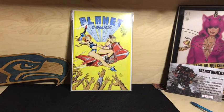But as I was going through, probably towards the back of the second short box that he had, I pulled it and said, hey, if you don't mind me asking, are you willing to sell this? And he said, yeah, everything in that box was for sale. I asked, how much do you want for this? And he said, well, what's your calling? I said, I really don't want to overpay, but at the same time, I want to be fair. So I said, how's about $20? And he said, okay, it's yours.